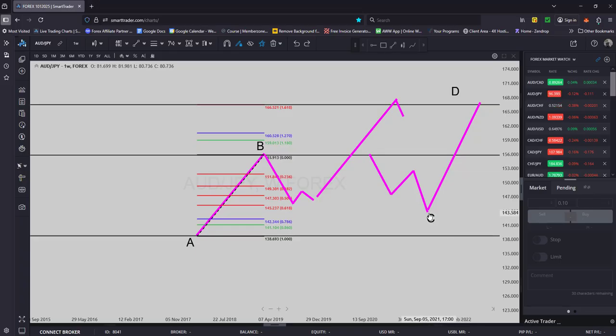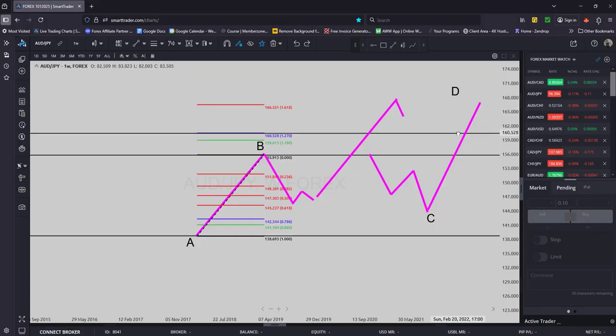This is your C, which means if we come deep like this, you're going to have to adjust your level. Your D would be here, because you would say, you know what, this market came to the blue level, and that's where your D would be. That's where you'd be looking for the market, or for you to exit the trade and then wait for a high to form to confirm the D. Does that make it a little bit easier?